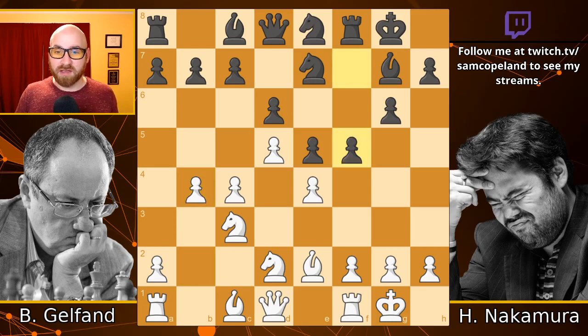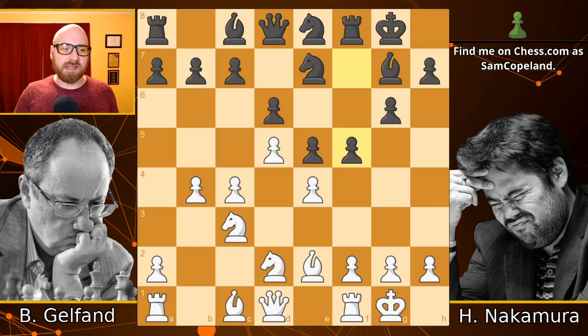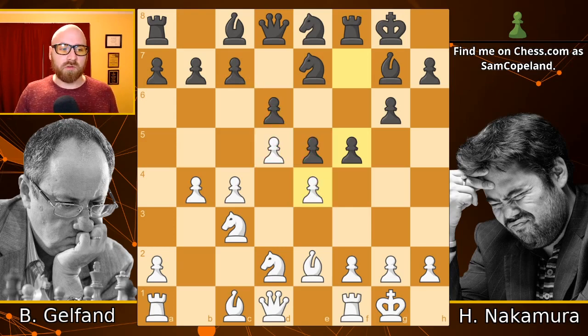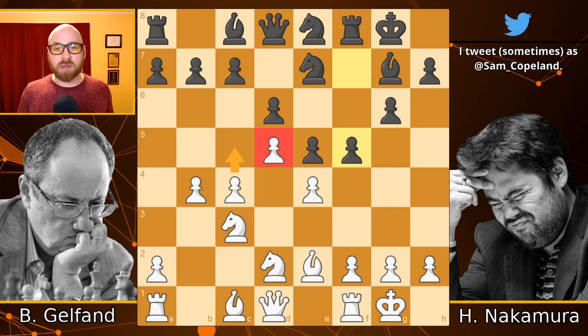So we get pawn to b4 and pawn to f5. I'll talk a little bit about King's Indian Defense strategic theory here. We have a classic pawn chain with pawns on d6 and e5 for black, and pawns on e4 and d5 for white. When you have a pawn chain like this, you often want to attack in the direction that the pawns are pointing, and you also often want to find your most advanced pawn and advance the free pawn next to it. For black, you advance with the f pawn because your most advanced pawn is the e pawn, committing on the kingside. For white, your most advanced pawn is the d pawn; the free pawn is the c pawn, and you want to expand there committing on the queenside. This is extremely established theory, but if you're new to the King's Indian Defense, maybe you're just an e4 player — this should really help guide your understanding of the moves to come.